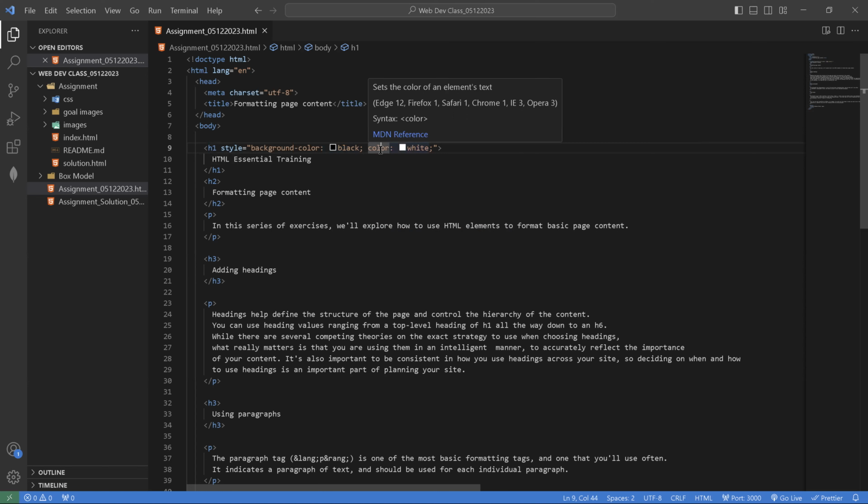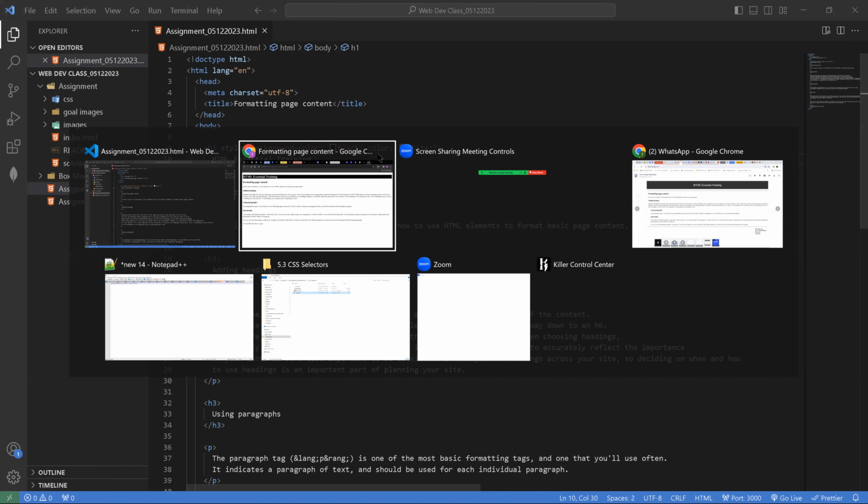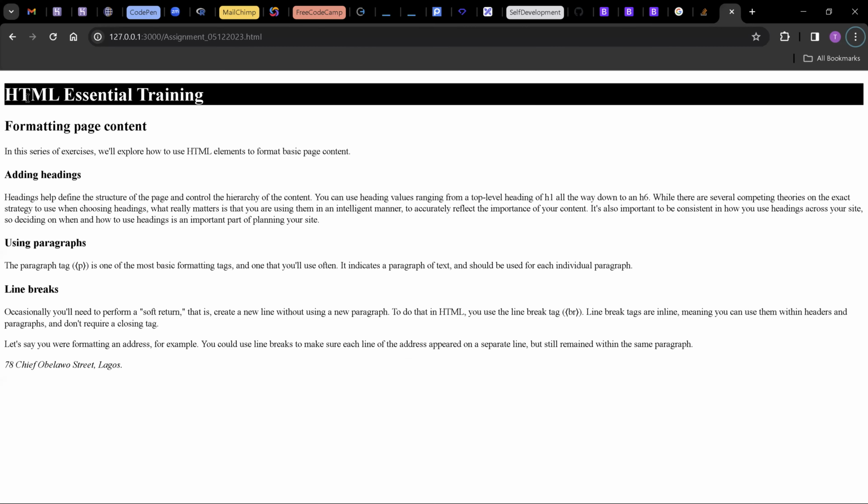Because after giving it a black background, the color of the font is also black, there's no contrast between them, and because of that, we cannot see the content any longer. For us to view this content, we need to turn its color to white. That is the reason why we are doing this. If we go now to the code, you can see that we can view the HTML essential training back.